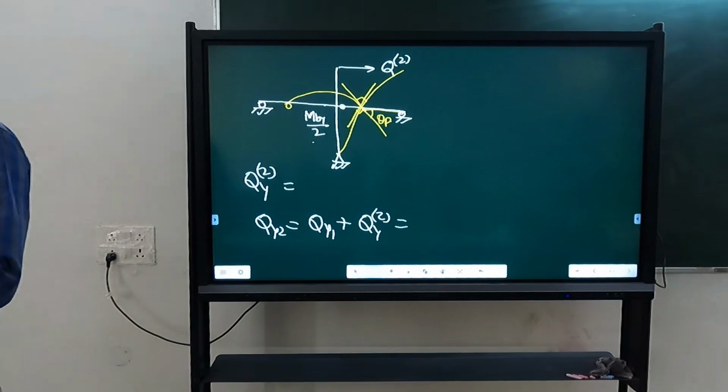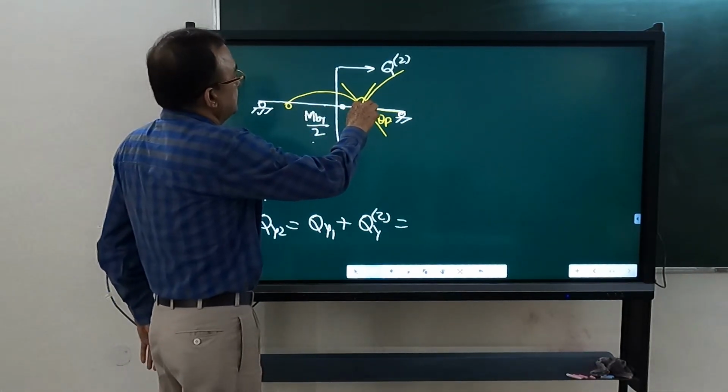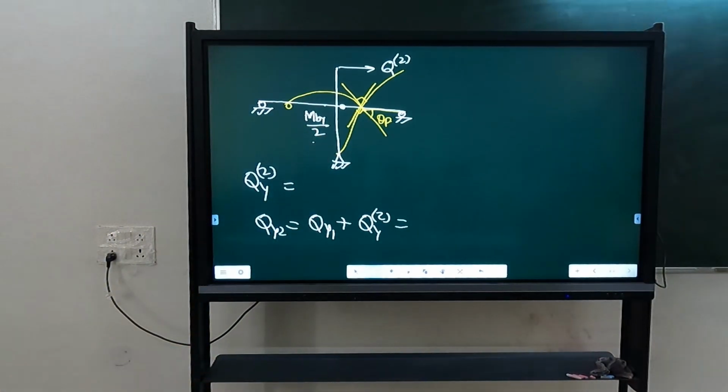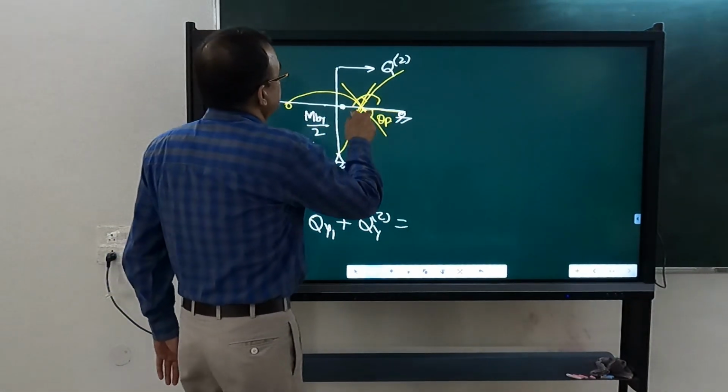But because the beam has developed a hinge, at that hinge the beam will not remain straight. The two portions of the beam can rotate. But if you look at the joint here, at the joint it is still 90 degrees. Not this side, this is not 90 degrees. Sir. It is. Let me enlarge this.